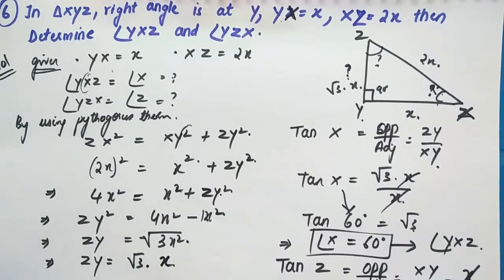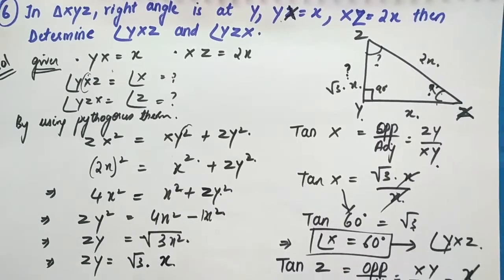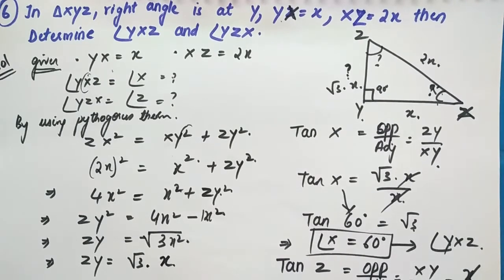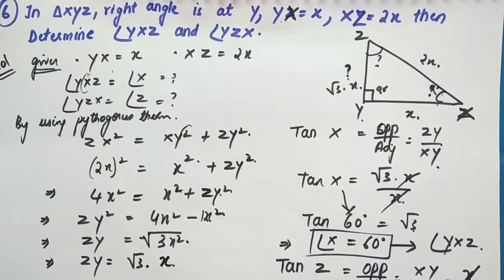So this problem was the easiest one. It's just that it did not directly give the numbers. It just gave the answer in terms of x. It was very simple. You don't get confused in the examination. It's the simplest way to be done. Now let's move on to the 7th problem.